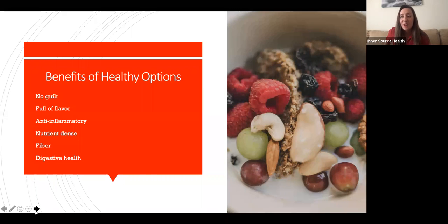So when you take the right steps to take care of yourself, take care of your family, you know that you're doing all the right things, and then it's delicious. You end up changing your palate when you're eating healthy. So things that are really sweet, over time, they're not really that enjoyable when you've changed all the things that taste good for you.